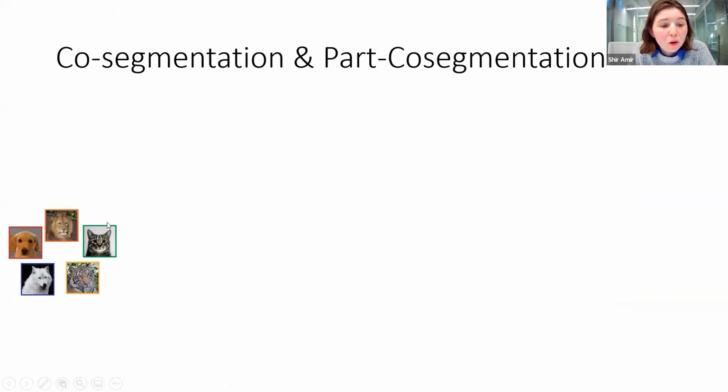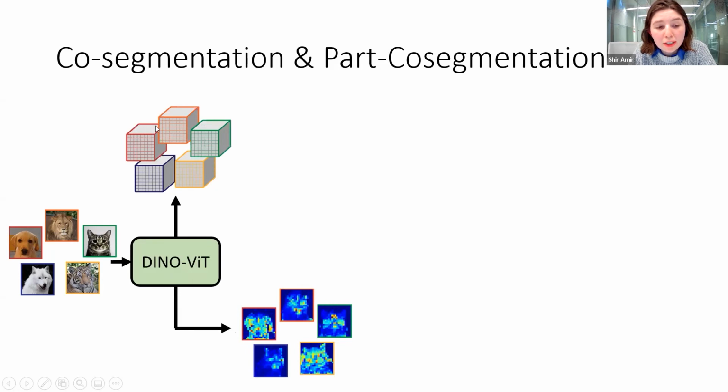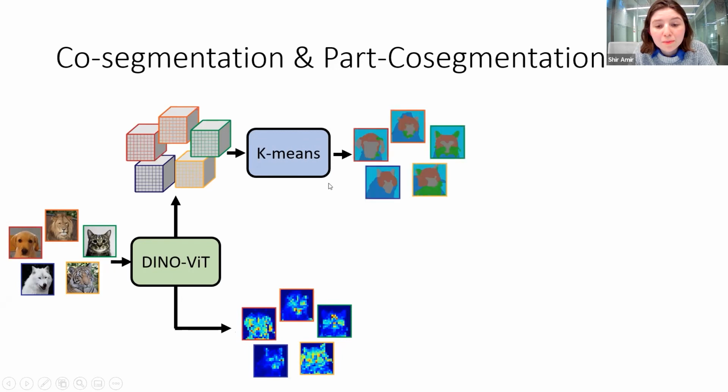So what we did is we took a collection of images. The collection could be small, big, it doesn't matter. We extract the DINO ViT features for all of the images, and then we receive both our dense descriptors that we saw earlier and saliency maps, similar to those shown in the original DINO paper that we saw in the beginning of the presentation. Then we simply apply k-means on all of these features together, and because the different descriptors are gathered among parts, we have a relatively coarse separation of the different object parts and the different backgrounds.